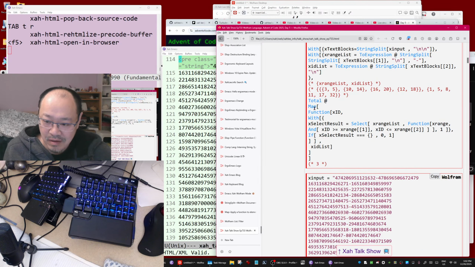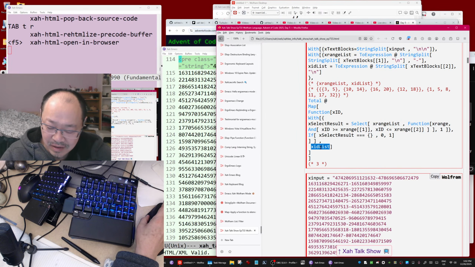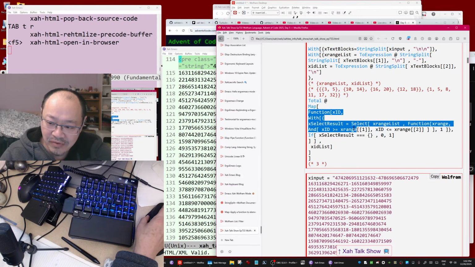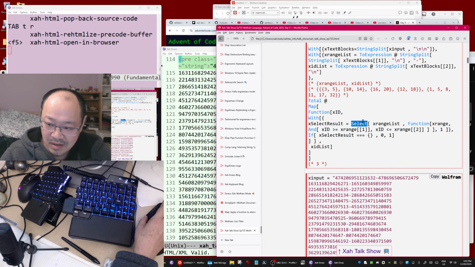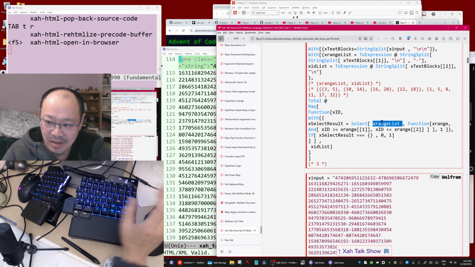Then all we have to do is just map a function to this ID list. Okay, and what this function does, the heart of the function is this select of a given range, let's say 3 to 20.